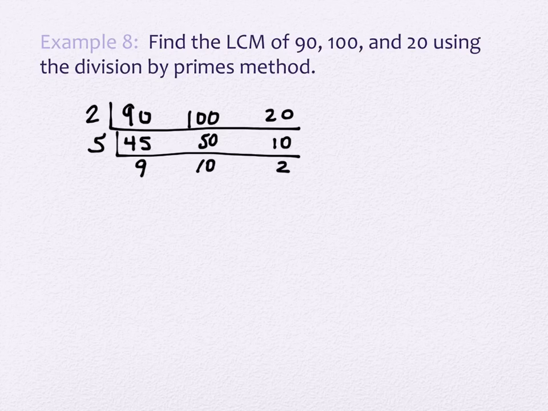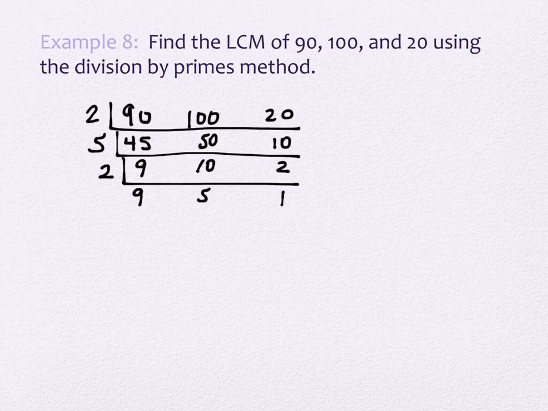2. Okay, so what we do next is we recognize that 9, 10, and 2 don't all have a common factor, right? That's okay. Do at least 2 of them have a common factor? Yeah. 10 and 2 still have a common factor of 2. So we're going to divide that out. And the part that doesn't have the common factor, namely the 9, it just comes down. So this is really not division anymore, right? Because we did not divide the 9 by the 2, and I know that. But the process that we're doing will still give us a correct answer here. What about 10 divided by 2 then? 5, and 2 divided by 2 is 1.